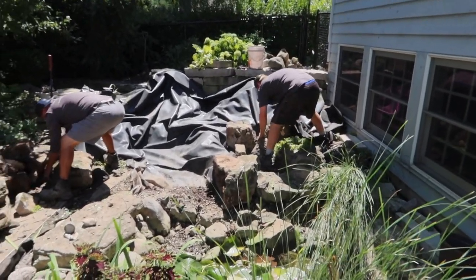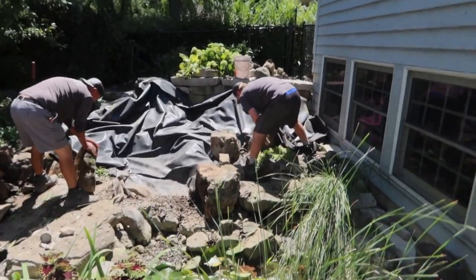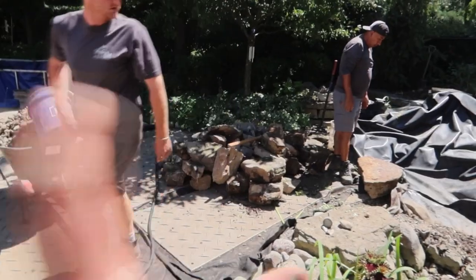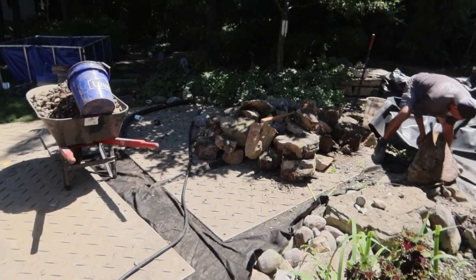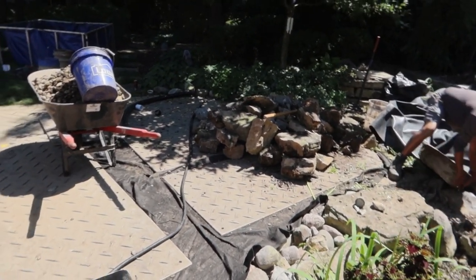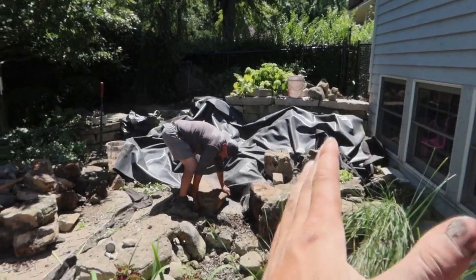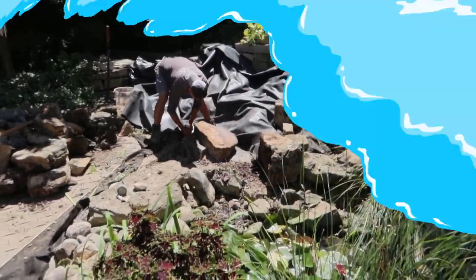You've seen the time lapse of Chris always running back and forth asking everyone's opinion — that helps having more than one person so we can communicate to each other where the waterfalls are at. Another big thing is staging all your materials. We have our materials sitting right here and some rocks up on the truck that we're waiting to haul back as we need them, because those are pretty big rocks and we don't want to cut off access to our working areas. That's why we're working our way from this side out, so we're not bouncing back and forth and worrying about putting holes in that liner.